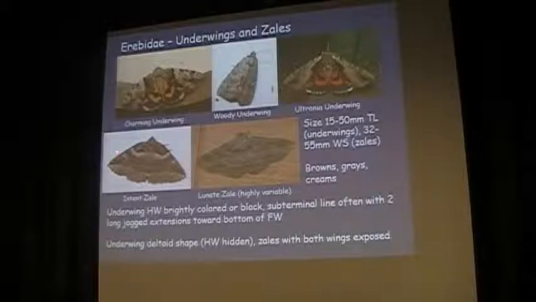The zales have this really intricate sort of patterning. You know, if they're on a tree trunk, you'll never spot it. Almost every zale you see will be the lunate zale. So it's a game to try and figure out, is that a lunate? And it's highly variable. This can have big patches of white on it, for example. So the trick is to try and figure out if it's different enough to be a different species or just a variable lunate zale. But most of the zales are this kind. So these guys are deltoid if they're just sitting. These guys tend to be more spread out like a geometry moth.